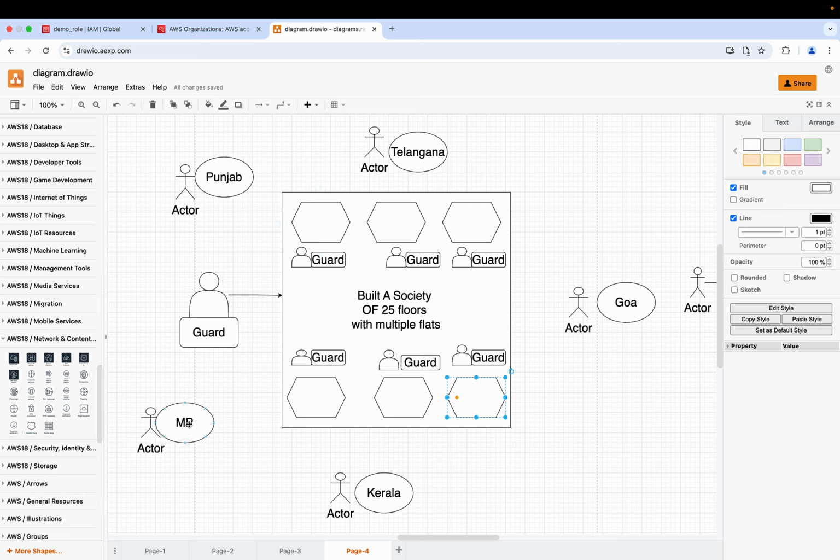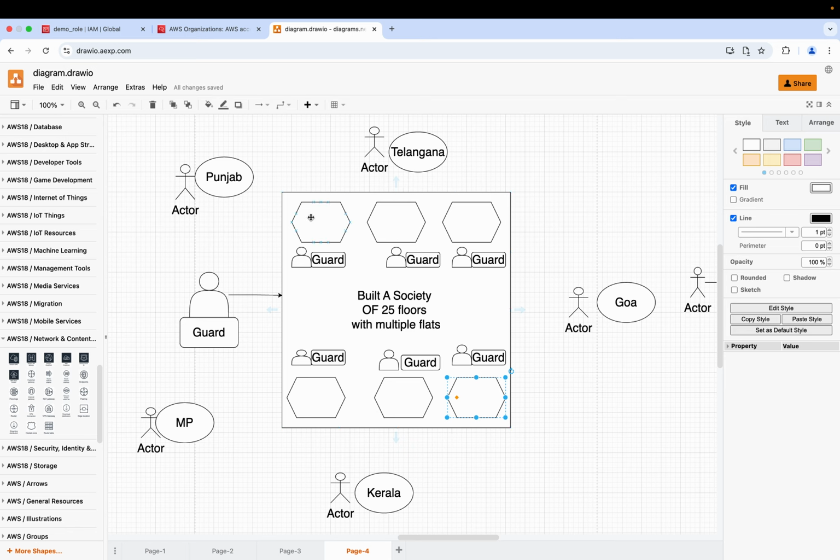So if any request is coming, it has to go through the guard. That means some kind of roles or permissions will be there to log in to your AWS account. It will be accessed through an access key, secret access key, or your management account role, whatever kind of permission you have created here. Then you will be able to log in to this AWS account. Once you are in the AWS account, you have different regions. You have AP South 1 Mumbai region, you have EU West 2 London region, you have US East 1 North Virginia region. There are different regions.